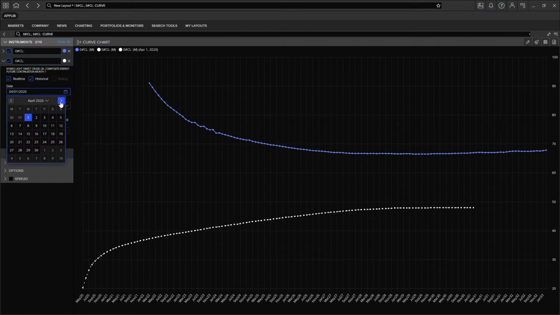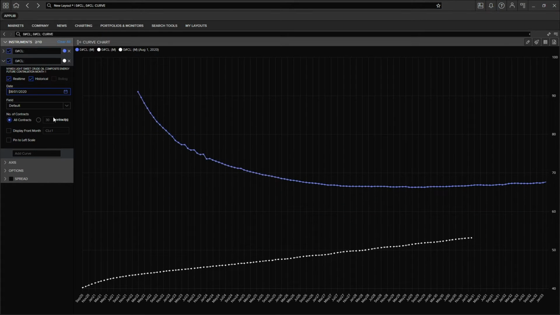So let's just look at a couple of months later, because remember what happened back in April, or was it May? May 2020, we had OPEC coming out with that massive production cut that obviously stabilized oil prices, and that stabilized the contango. So let's just take July and August. It should have been stabilized by then. And let's just see if that looks better. So you can see a more straighter, a more flatter, if you will, contango, right?